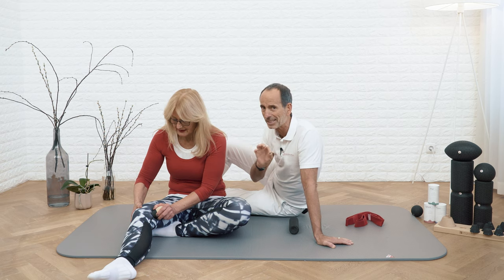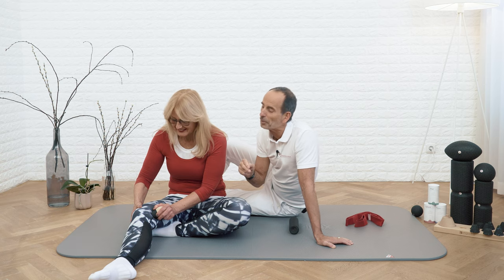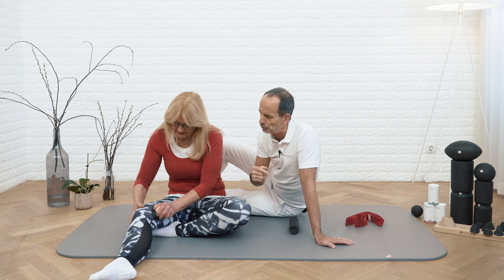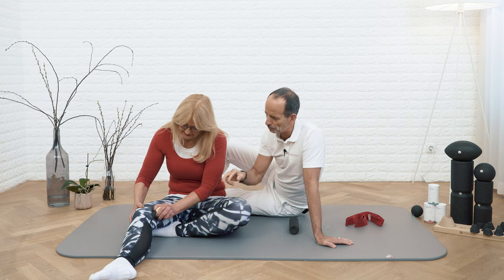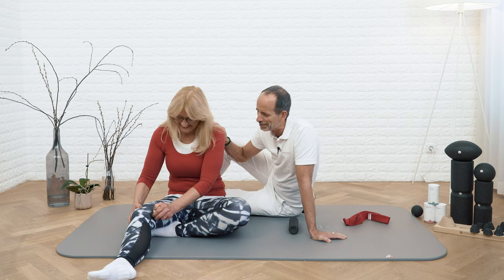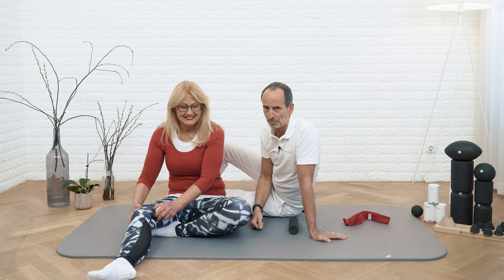That's the great thing about our osteopressure technique. This is the layperson version of the technique that our physical therapists use every day in their therapy — simplified so it's easier to handle. Maintain the pressure and wait for the tensions to dial down. Now the tensions have been dialed down, and that should help you manage the cramps in your calf.